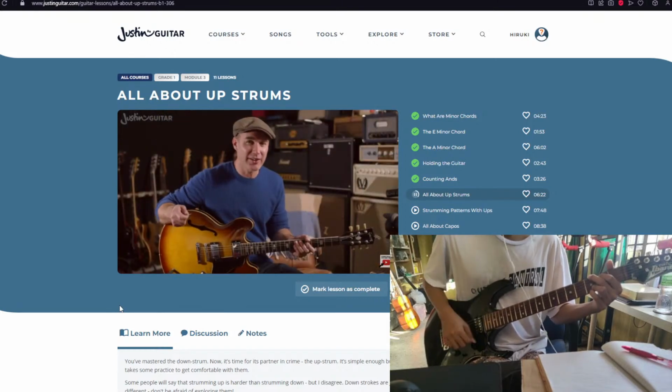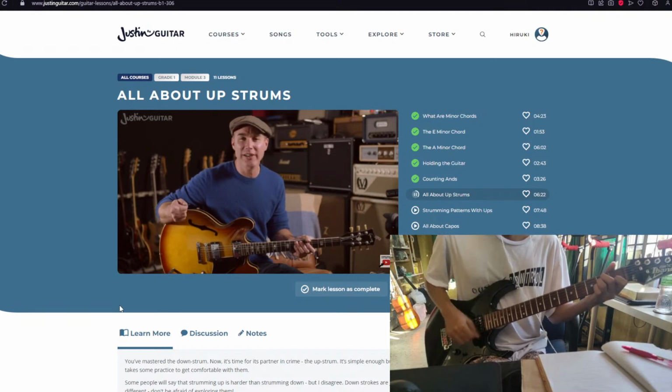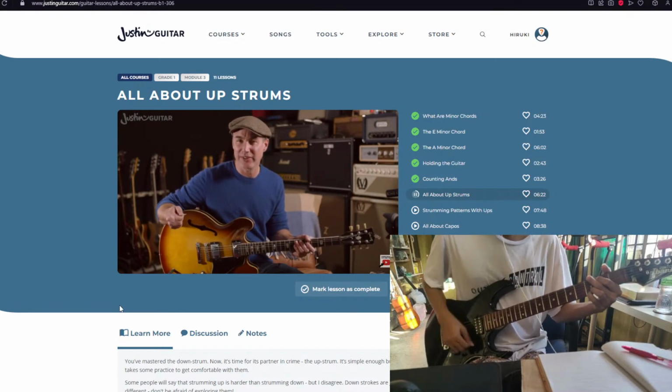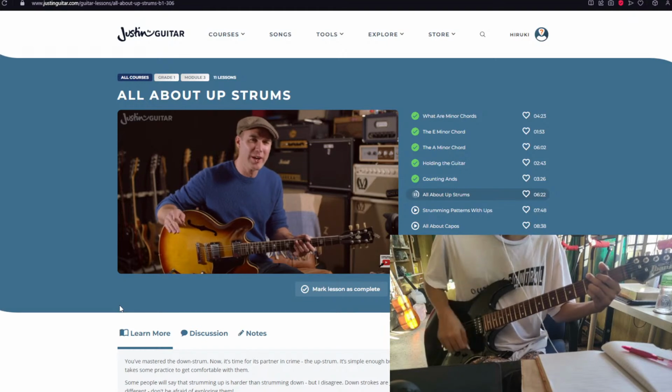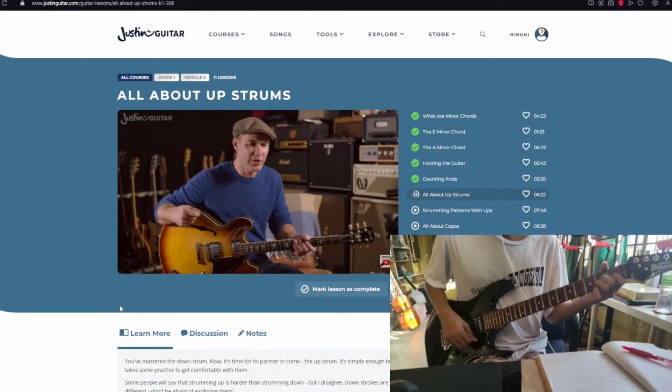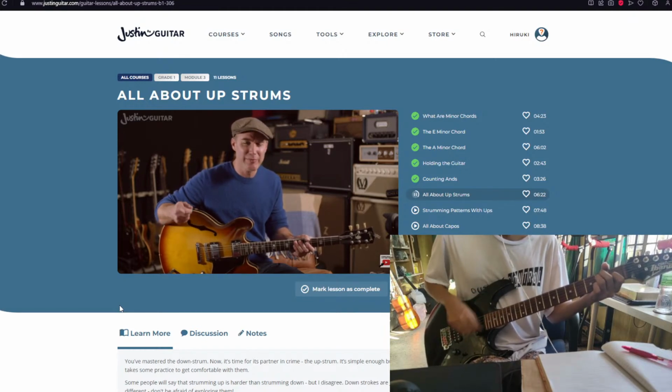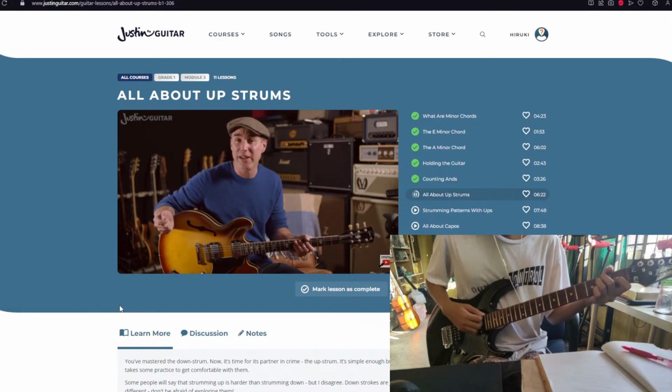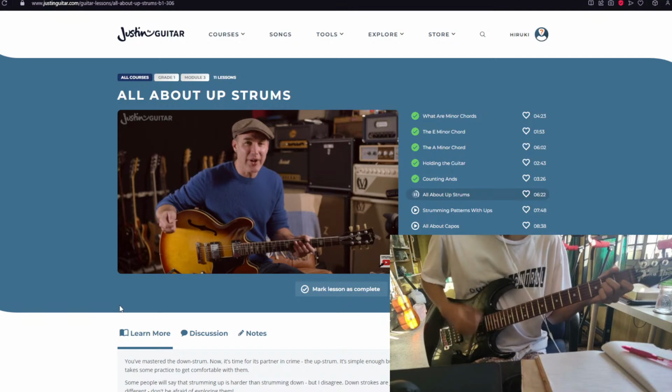I think understanding that the up strum is usually only going to strum the thinnest few strings can be a really helpful thing. It's a whole heap of worry that you don't have to have, that oh, I'm not strumming all of the strings. Particularly the thicker strings. For a lot of the chords that we're playing, we don't want to strum the thicker strings anyway. For a D minor chord or an A minor chord, we don't want to play the thicker string anyway.